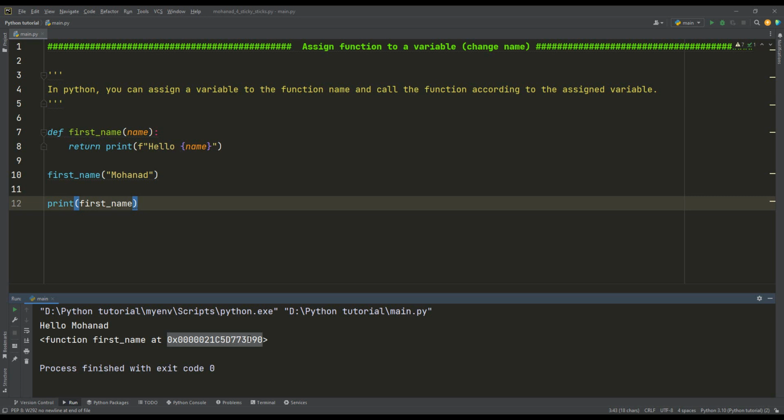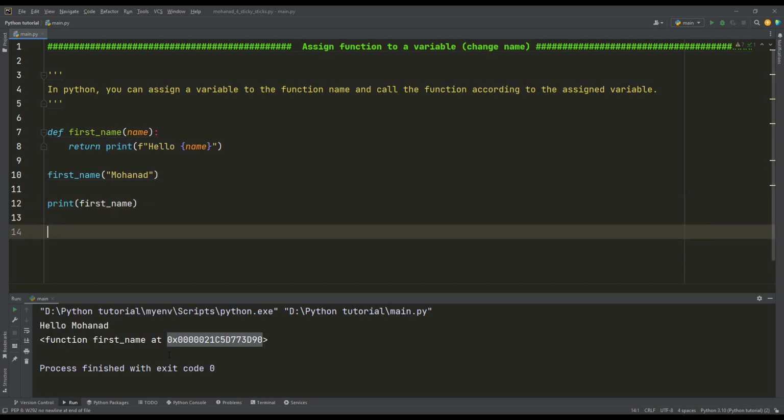That means I can point another variable to this address. For example, I can say fname, which is a new variable, equal to first name, the same function name but without parentheses.